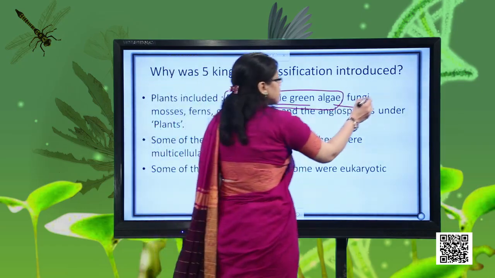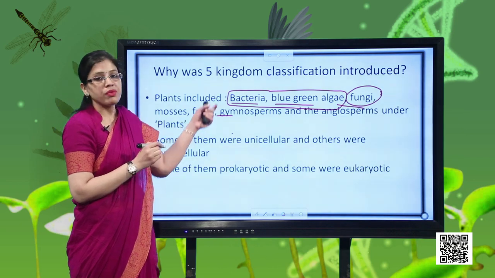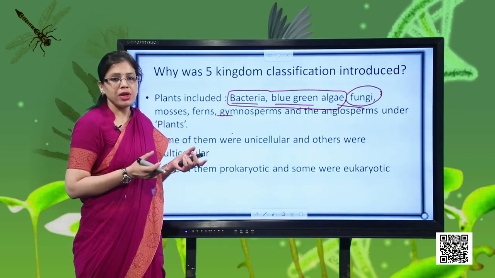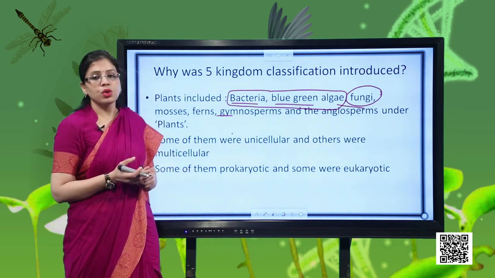Similarly, you can see that here it is fungi. This whole group was placed under kingdom Plantae just because they are having a cell wall. But we know fungi is very different from the plant. It does not contain the pigment chlorophyll, and its mode of nutrition is also different.